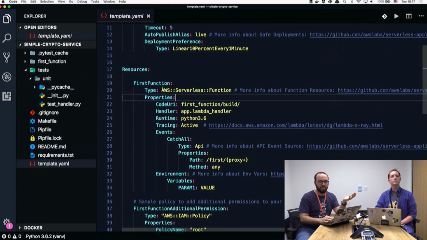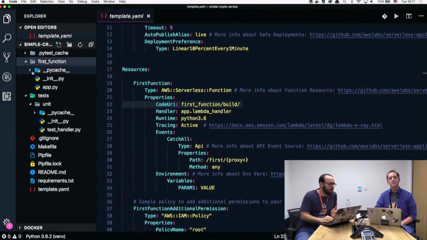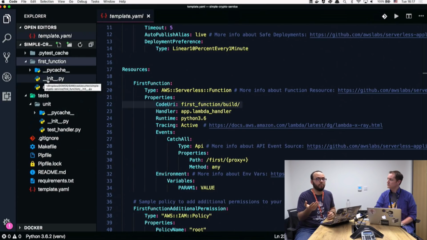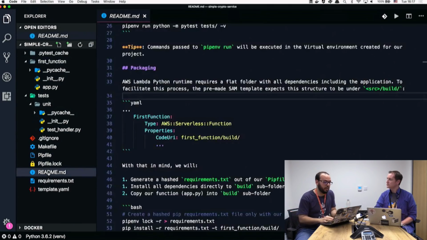If we look at the function itself, as we were actually showing that previously, I have a simple function called first function. And then in here in the CodeUri, I actually tell SAM and also SAM local and every project in between where to look for my files. If I were to look here, I wouldn't be able to see any build file here or folder. And of course, if I were to do some local development, that would fail. So how do we do this? I will show you the boring piece first, and then we'll just automate all this, and then we crack on.